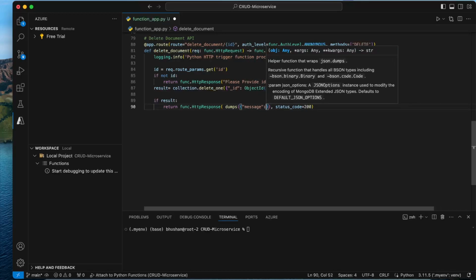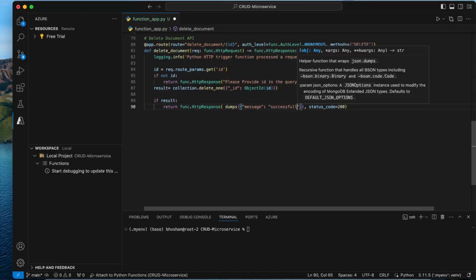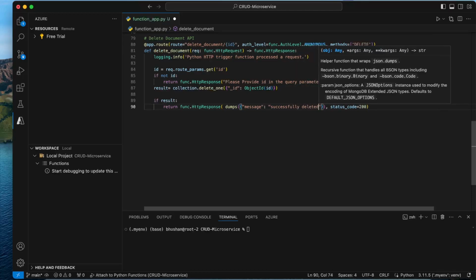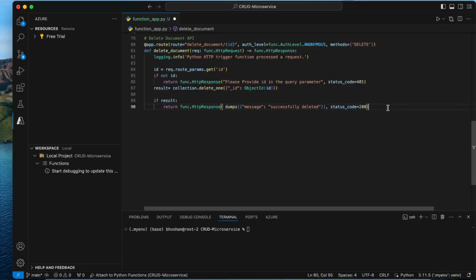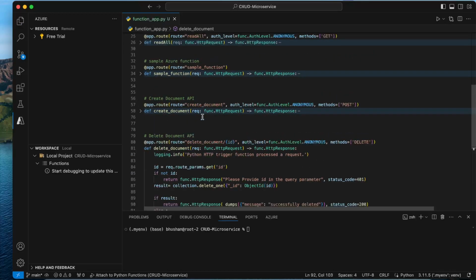Message: successfully deleted. Okay. If you are not able to delete it, that means else. I'm going to copy the same, paste it, and write: failed to delete the document. Status code is 500, some error. Okay. Now we have saved this.